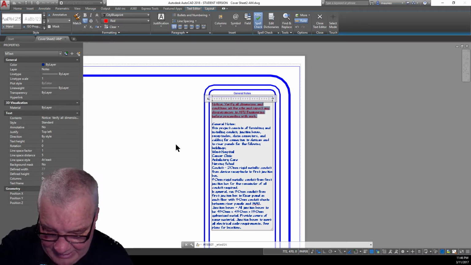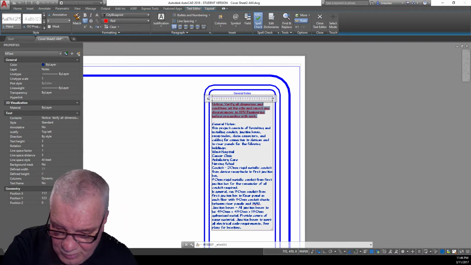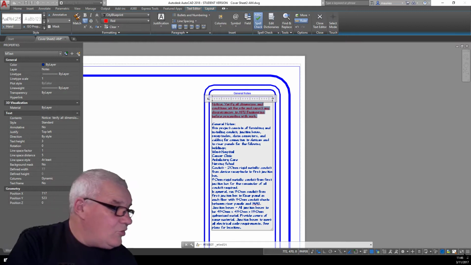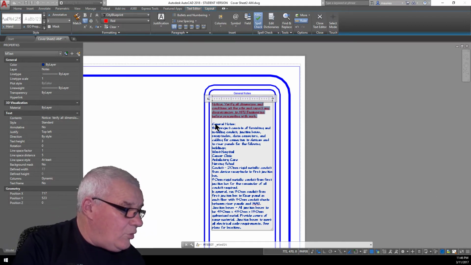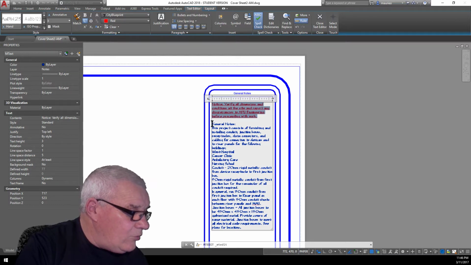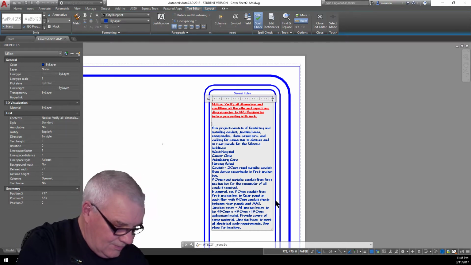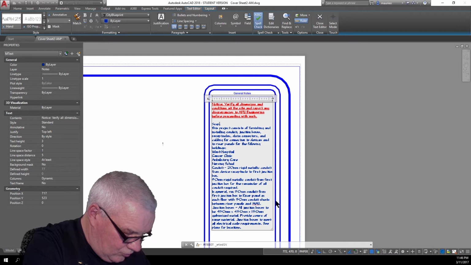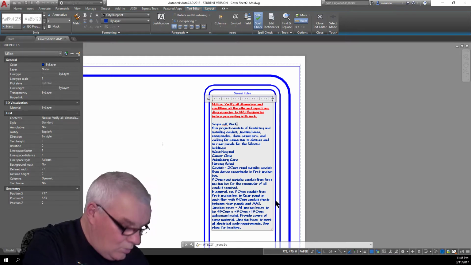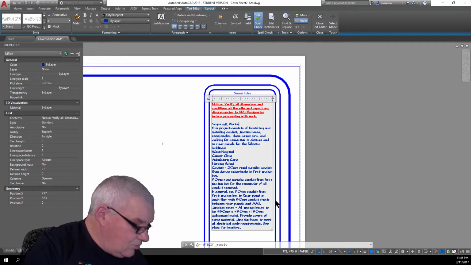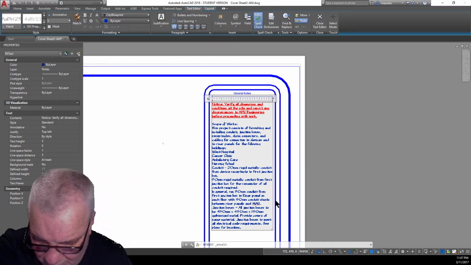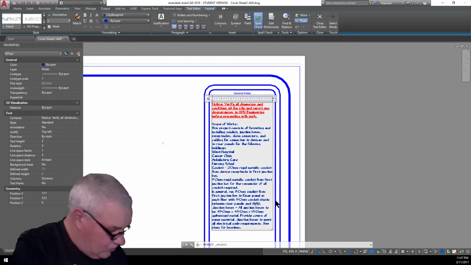In the next paragraph, highlight the text general notes and change it to read scope of work. So we're going to highlight that like that and change it to scope of work.